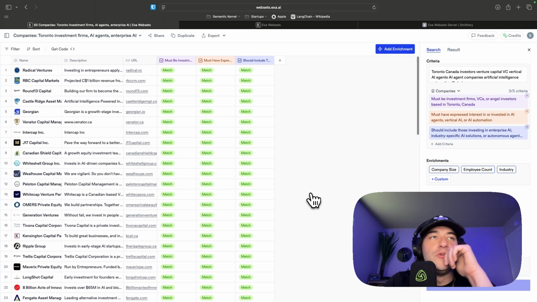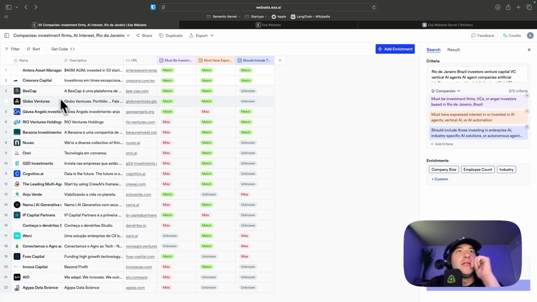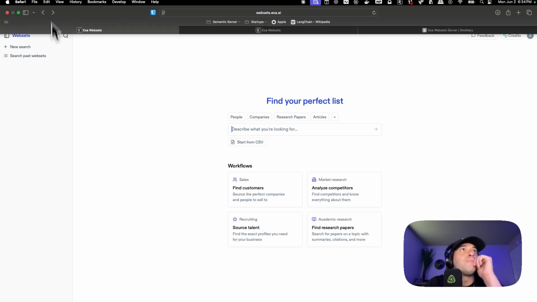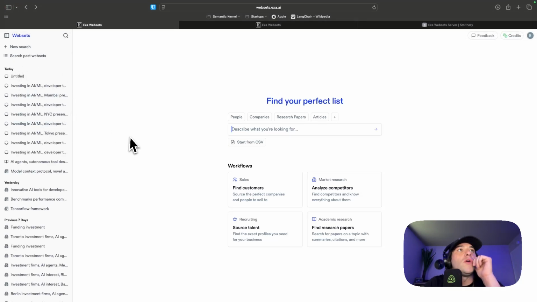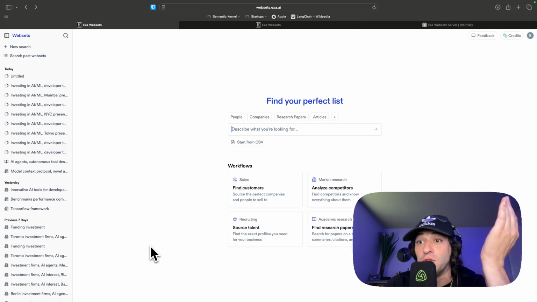What I want to do when the websets we just started get done is go through all of these with Claude and have it pick a best of. This is going to take maybe 10, 15 minutes, so I'm going to pause the video. When I come back, we'll go through all of the websets and see if we can find the best investor for a hypothetical AI product.